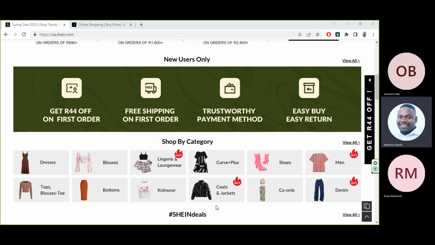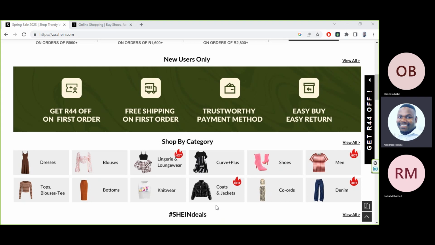They gave many reasons, one being shipping. They say that with Shein, you need to be prepared to wait longer. If you're going to get something, it can take about 30 days, and you have to pay customs, even though it's more affordable than Superbalist, as Nolo was saying. But they still believe that Superbalist is reliable because it is national and its shipping can take even 2 days. You don't have to wait longer, especially if you are the kind of person who can gain weight instantly or lose weight instantly.